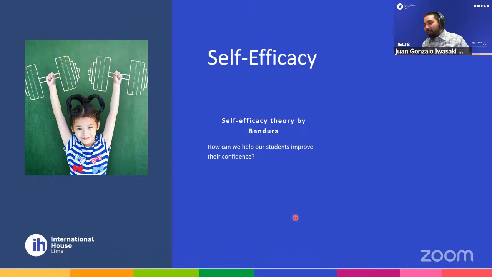of the self-efficacy theory. Now, my job today is not to teach you theory. Theory is boring. But if we now know that confidence helps our students improve, then it is our job to improve our students' confidence. Because I know that if they are more confident, they will practice more and then they will improve. So, question for the chat once more. How can we help our students' confidence?